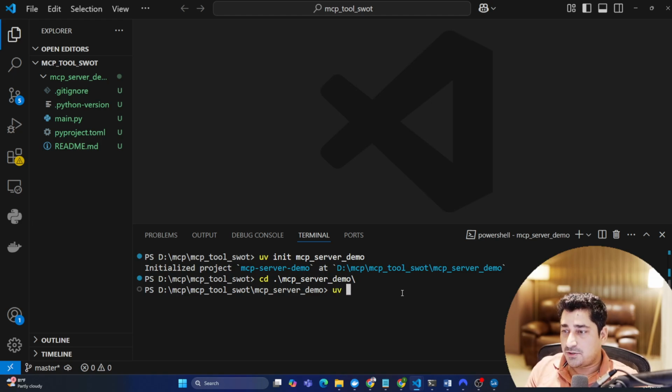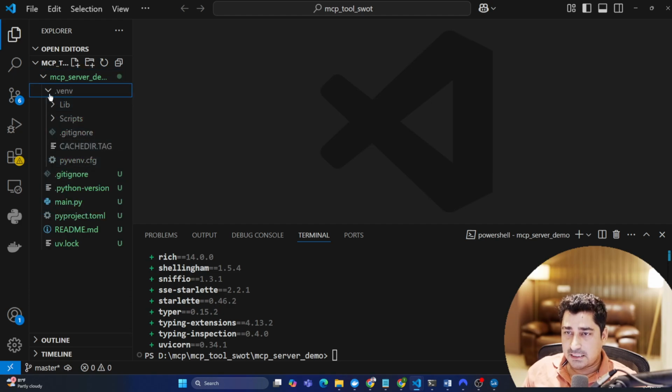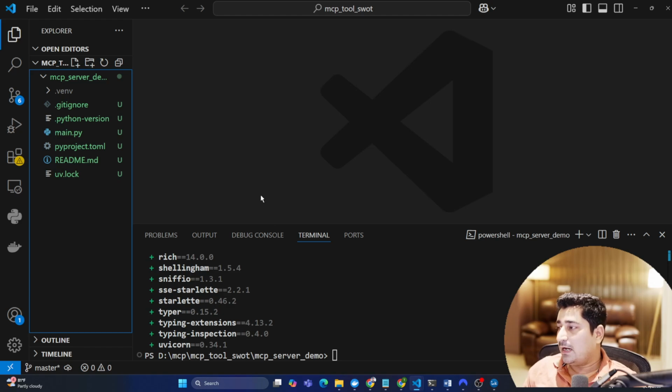Here you can use uv add, and then write mcp and in brackets cli, and then close it. Okay, fine. Now it is able to install all the dependencies with respect to this MCP server I'm trying to create. As simple as that.